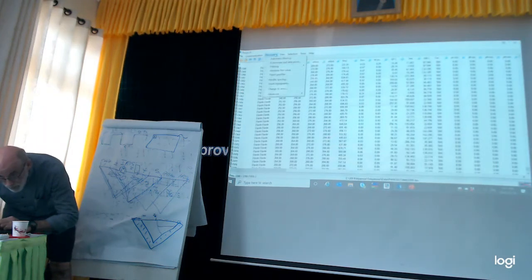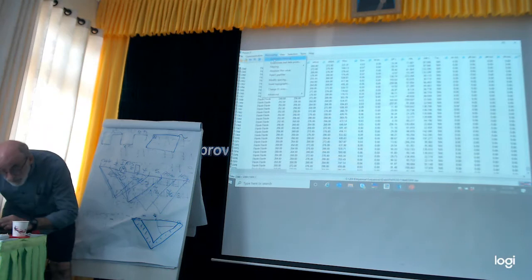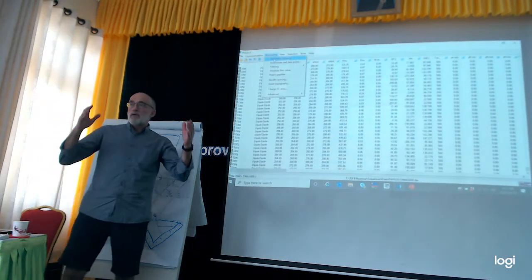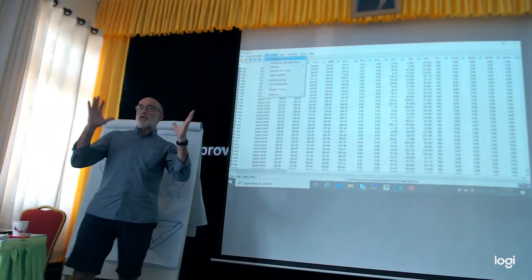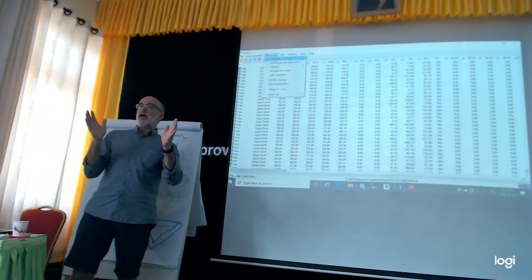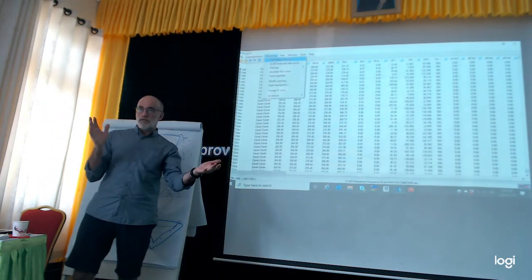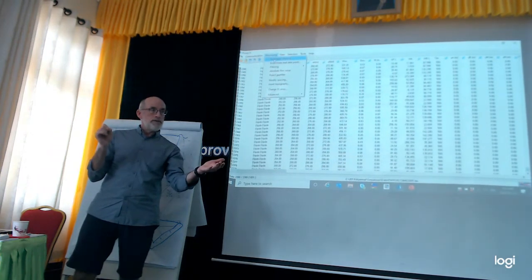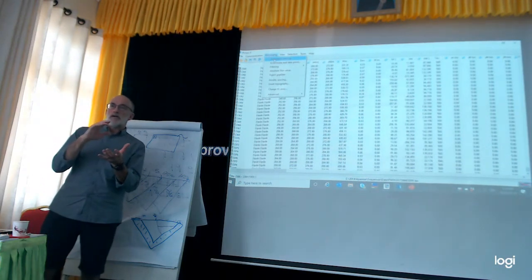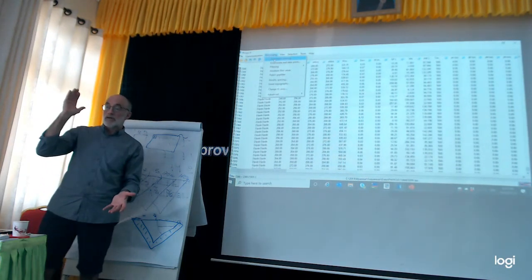Or what we do first usually is what's called automatic filtering. The program has parameters such as you can't have a negative row value, or if the standard deviation is too high.